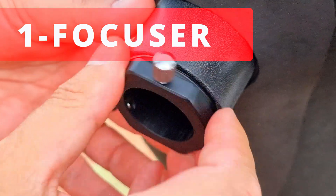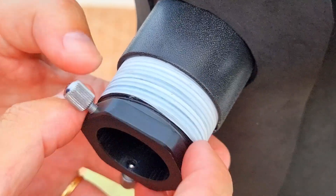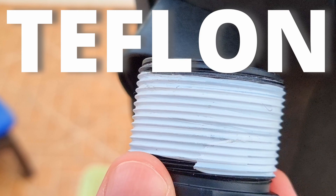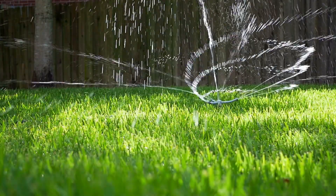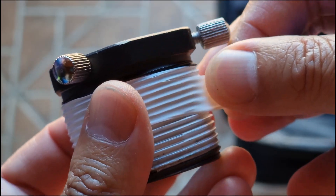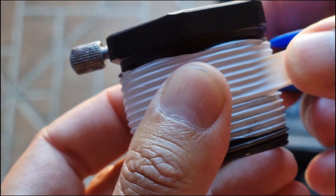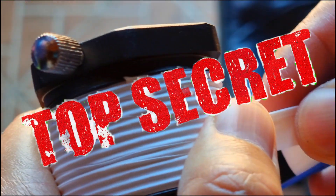The focuser is helicoidal, which means you have to turn it clockwise or anti-clockwise to get focus. This system introduces tilt on the focuser, so you have to use teflon tape to fix that. It's just the regular tape used for gardening accessories that you can buy in a local store. Just surround the focuser thread with the tape, giving two or three turns to provide enough stiffness and friction to the focuser. In a moment I will give you a great tip for focusing this telescope.